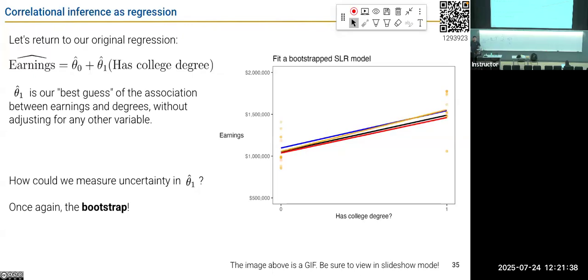For each bootstrap sample you draw, you can estimate a theta 1 hat. Then say you do this 10,000 times, then you have 10,000 theta 1 hats, just like the X bars we talked about before. With the 10,000 theta 1 hats, you can do the usual confidence interval, hypothesis testing, estimating bias and variance, all of that.